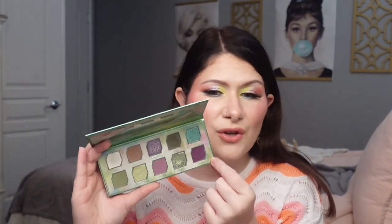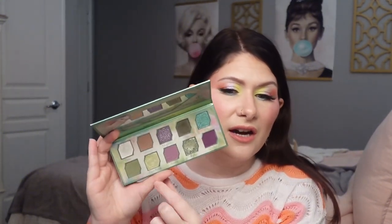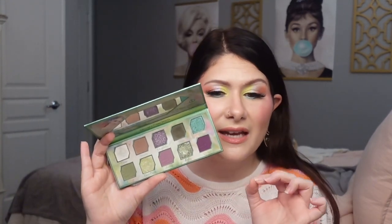Of course, we have the Flora Story palette in collaboration with Makeup Just For Fun — I mean, need I say more? It's greens, it's purples, it's gardens, it's perfect for spring. This purple right here is so punchy and beautiful. I love the shade Dawn, and Best Buds is gorgeous all over the lid and in the inner corner. This one kind of shocked me because I really went into this collection thinking that the Planet Spirit palette was going to be my absolute favorite, but these two are amazing as well.